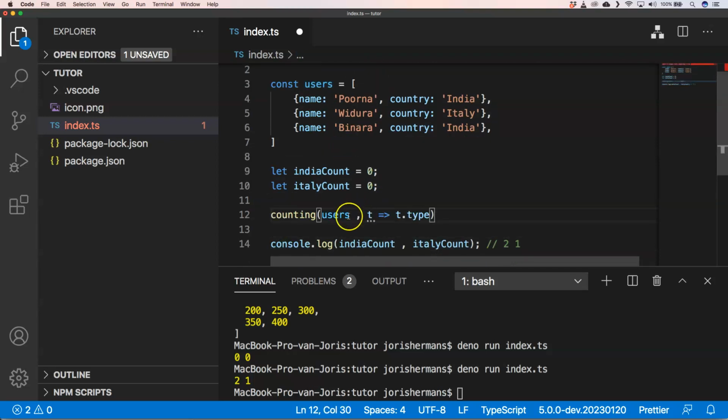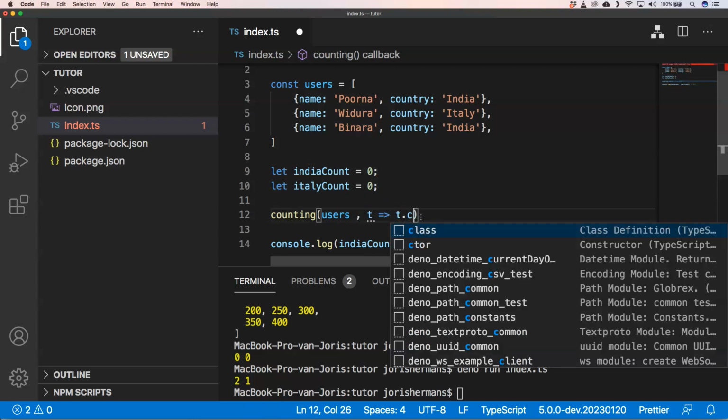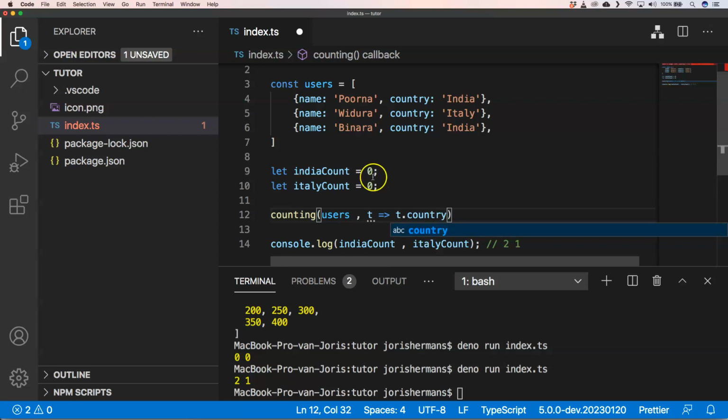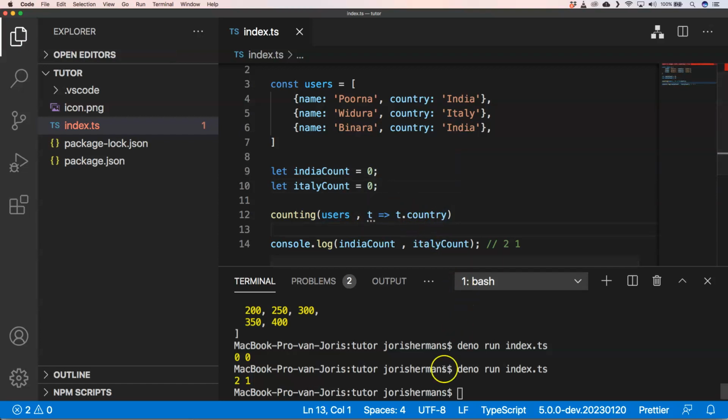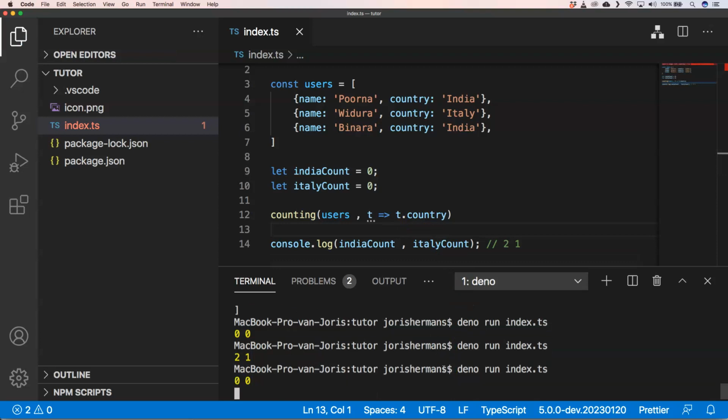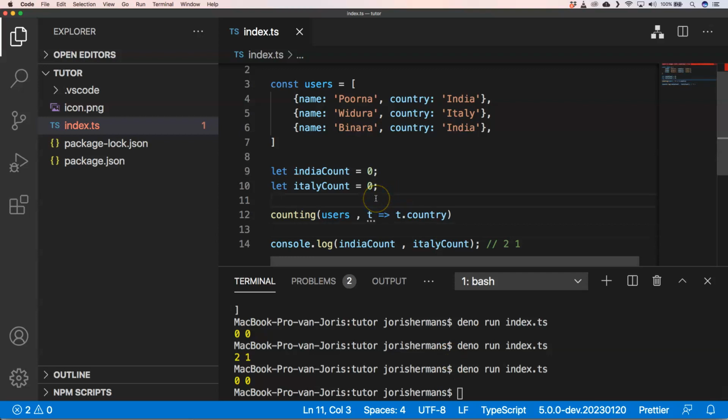And of course, this should be country. So we are using users, and then we say t.country, and then of course we can again print out what it should be.